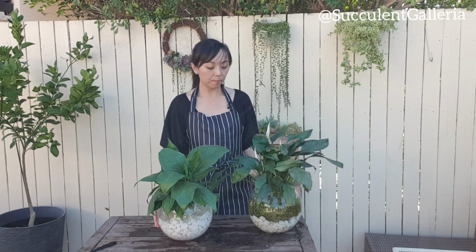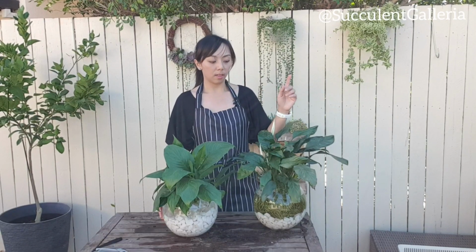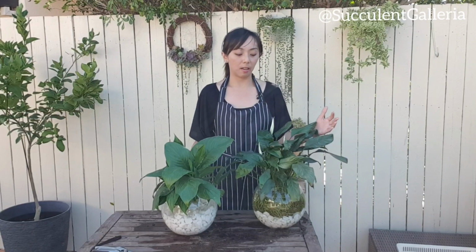The lifespan of a peace lily inside water, well, these have been here for a month now. The peace lily that you guys have seen in my previous photo, that was done probably 2 months ago, and that was still alive and kicking, doing well. And I have seen people's peace lilies growing in water for 5, 6 years or more. So I think with the right care and a good fertilizer every 4 or 6 weeks, your peace lily can be in here for years and years. And I think that's everything.